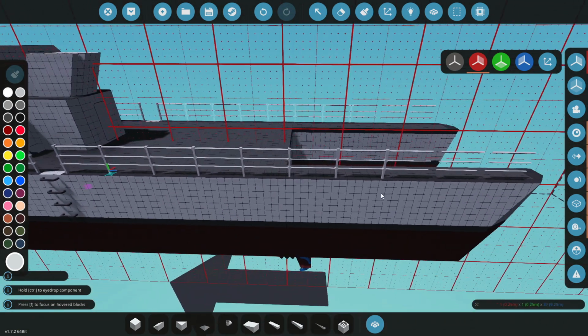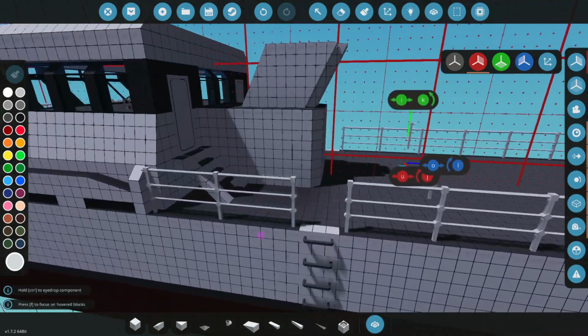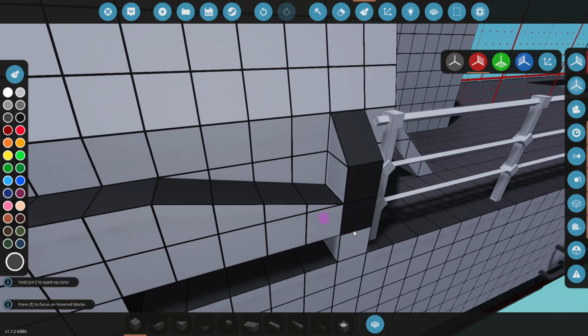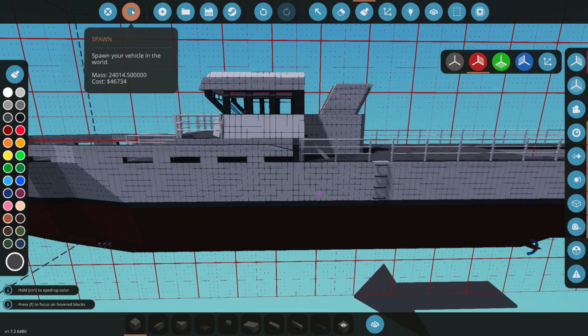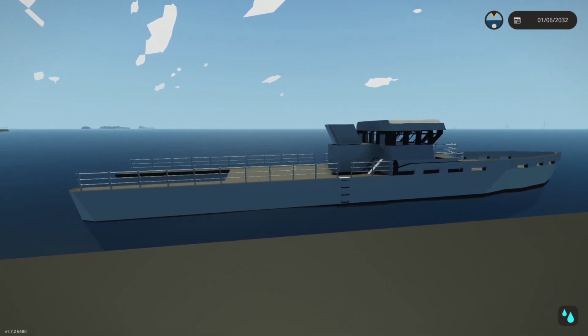Okay, I can also go ahead and put all of these guys in like so. And that doesn't look too bad to me. Doesn't look too bad at all. Okay, I'm going to go ahead and paint this guy like so. There we go. Might look a little bit odd to some of you guys, but I think that's going to look good. Go ahead and spawn it in again, let's have a little look. Yeah, I think the railing makes sense.